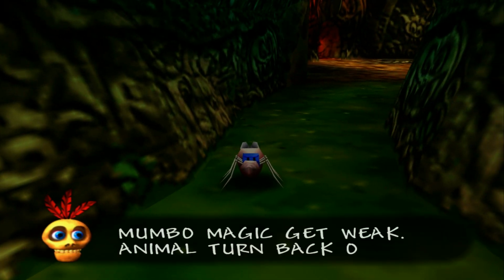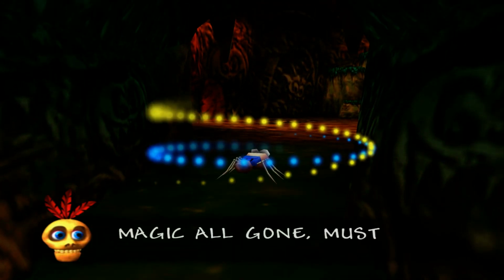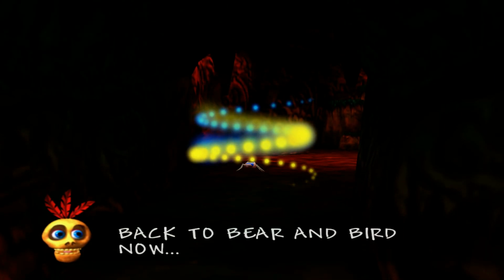Mumbo's magic get weak. Animal, turn back. Or magic go. And then we go. Magic all gone. Must go back to Bear and Bird now.